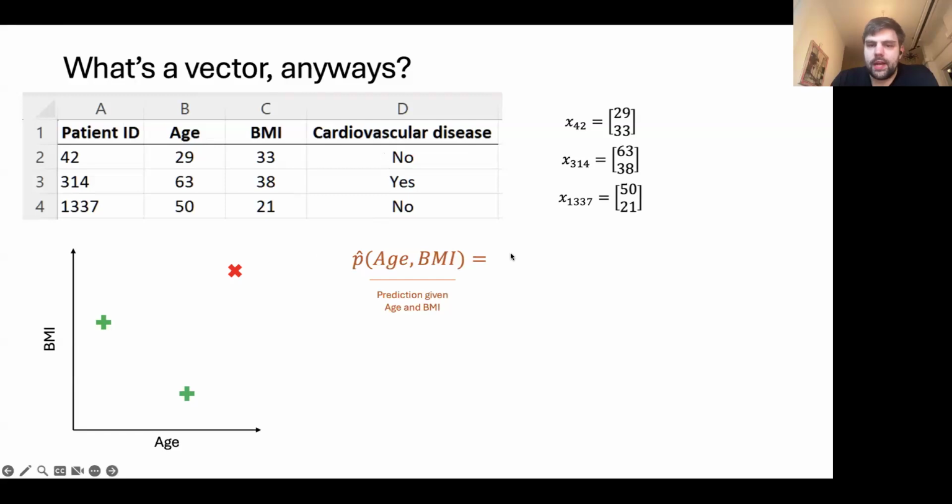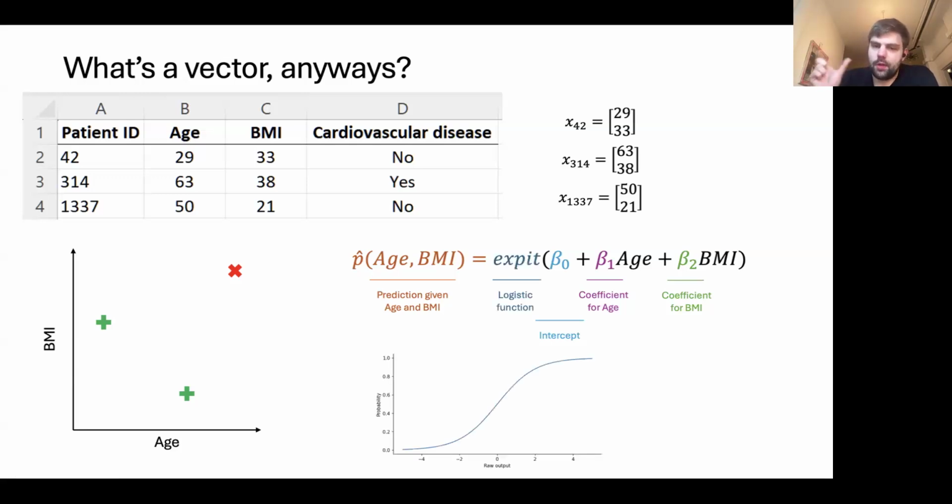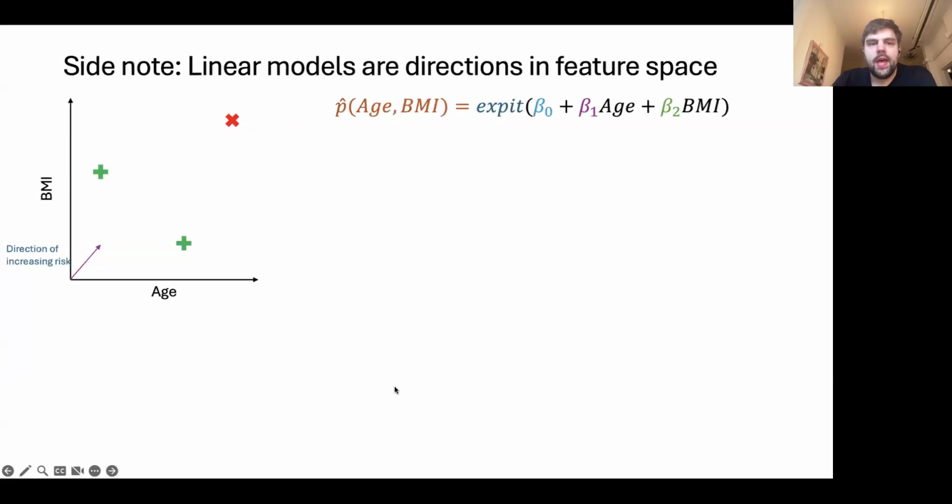And now, in health data, we are often interested in predicting things. So we could ask what the risk of cardiovascular disease is given someone's age and BMI. And the way to do it is that we could fit a linear model, just a regression model, where we have an intercept and then a coefficient for age and BMI that tells us how much they contribute to someone's risk of cardiovascular disease. And because here we're talking about a binary outcome, we want the probability. We just put it through this function that makes sure that whatever we put in, we get something between 0 and 1 out, so a valid probability.